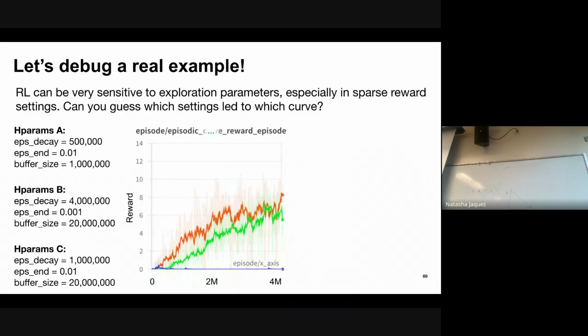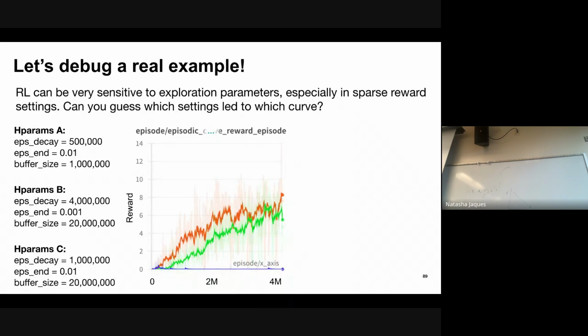What do you think buffer size is? Replay buffer size. Okay, so this replay buffer is 1 million. What do you think happens when you fill up your replay buffer to the limit? It's a FIFO queue, so first in, first out. So what happens to my oldest experiences? Out. Okay. So now what this is saying is the exploration is decaying. Sorry, where's my 1 million? By here. And then after 1 million steps, I start replacing any experiences I had. We got it. Oh, good clue, good clue.